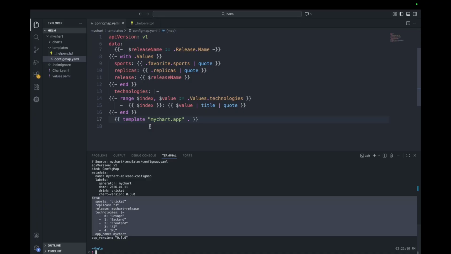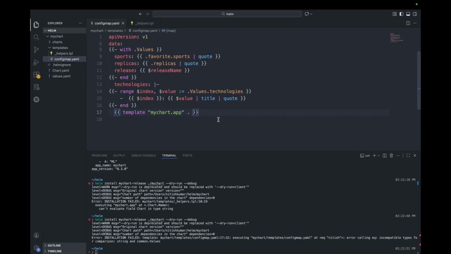What we want in this case is we want the indentation to be properly formatted, right? Now the thing is, template is just an action. Okay, there's no way to pass the output of a template call to another function, for example, something like quote, etc. Whatever you want to do, you cannot do that because template is not a function. Remember that template is not a function. Template is simply an action here.